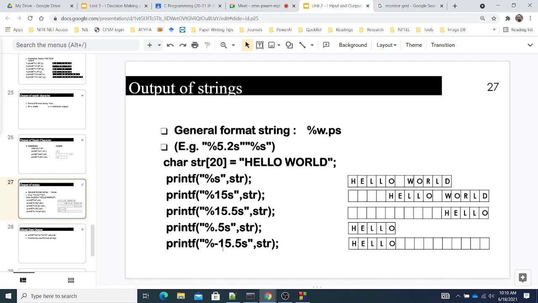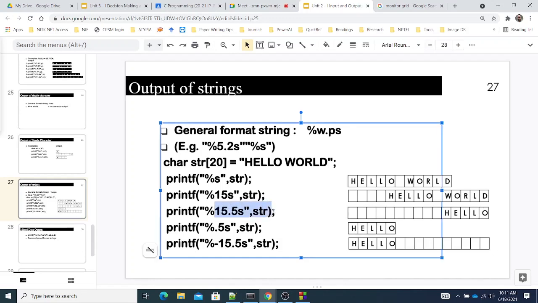Now if I want it in a left aligned manner, I can use %-15.5s. So this is the right aligned version, with 5 precision, that means 5 characters. Here also 5 precision, .5 is used as the precision value, so only 5 characters, but because the width is negative here, it will be displayed in a left aligned manner.